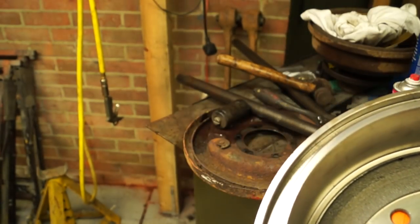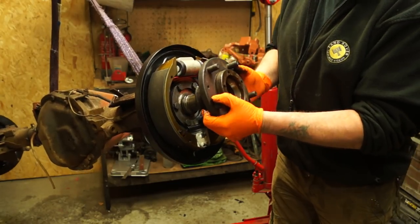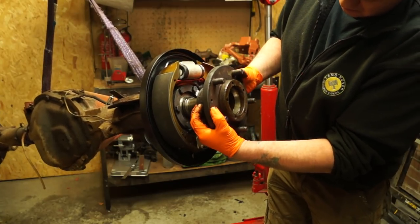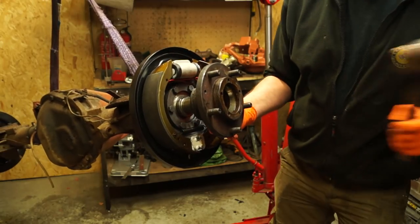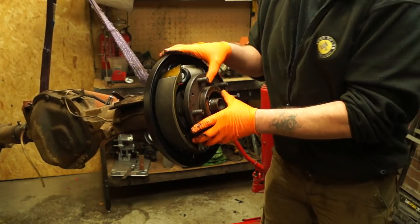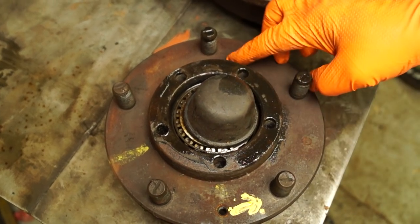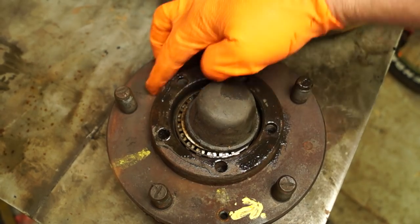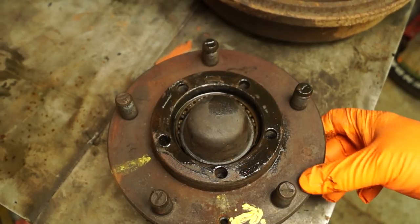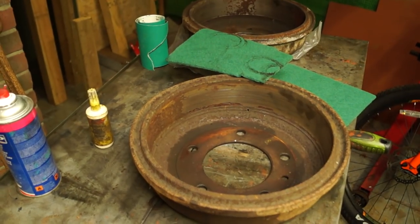I would expect you to have checked your bearings, cleaned them, and fitted the new hub seal. On this axle specifically I haven't done the bearings, so I'll just fit this temporarily as a demonstration — the bearings are actually worn, so they'll need doing. I have tutorials on bearing replacement on the channel. With the mating face here, the drum is clamped between the hub and the wheel, so you do not want any large raised portions on the hub flange. Clean it up.